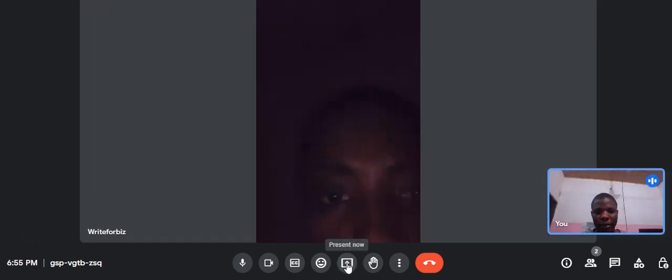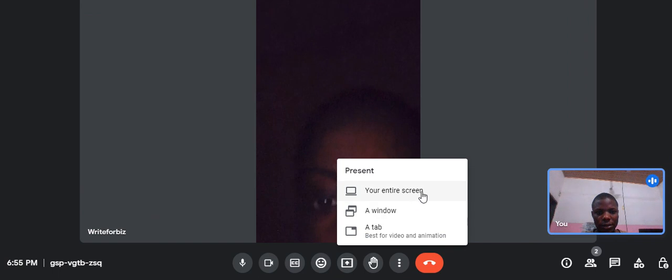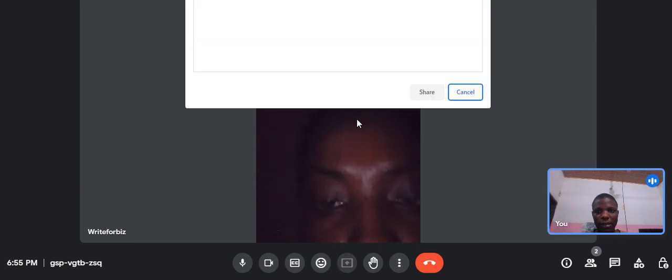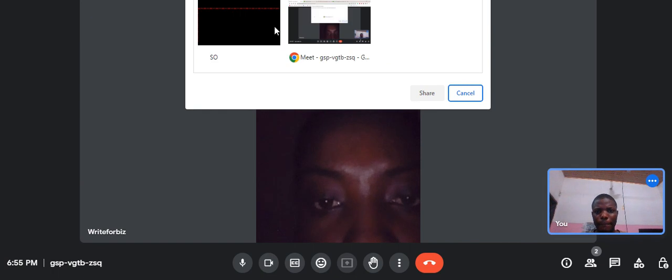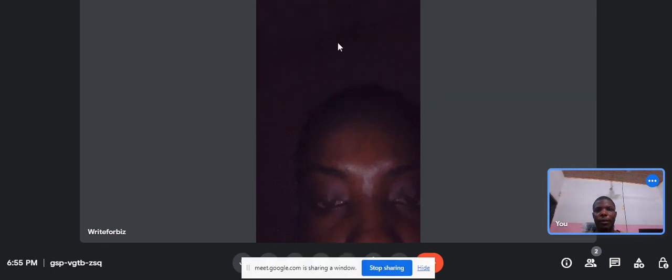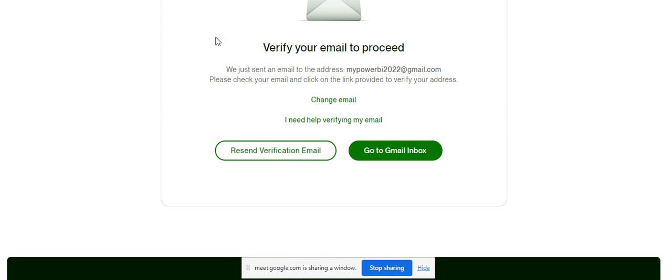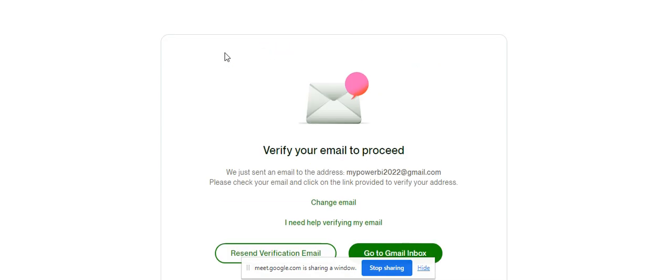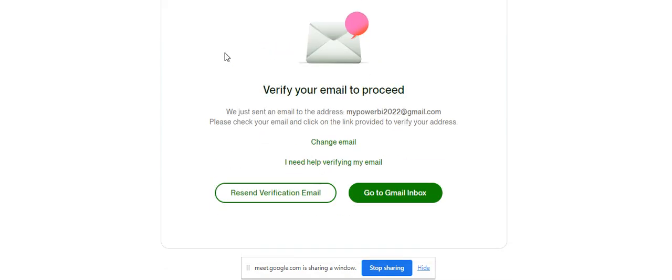I was only sharing one tab, so I'm going to change to another option so that you can see all the open tabs. Okay, what do you see now?